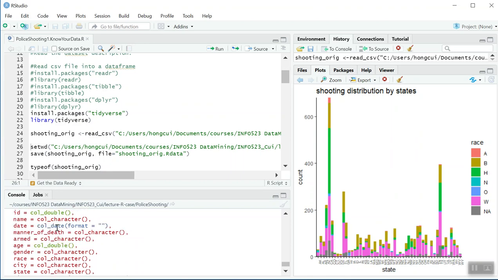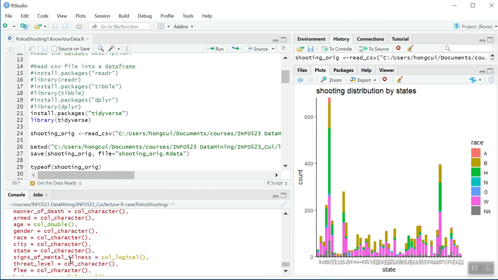So this is the dataset, and you can see we have date, numerical, Boolean, and lots of character columns. Those would be nominal characters. Later on you can see that we can create some ordinal data too from the dataset that we already have. Okay, so I have the dataset now in R.